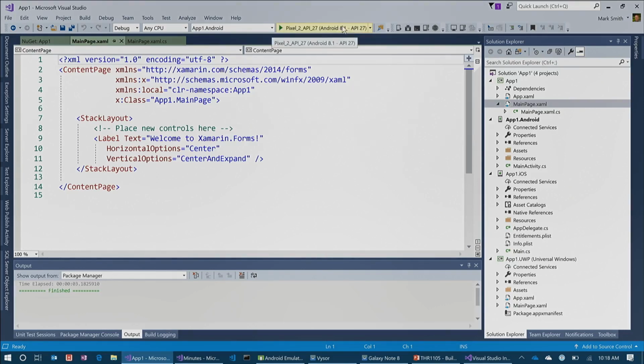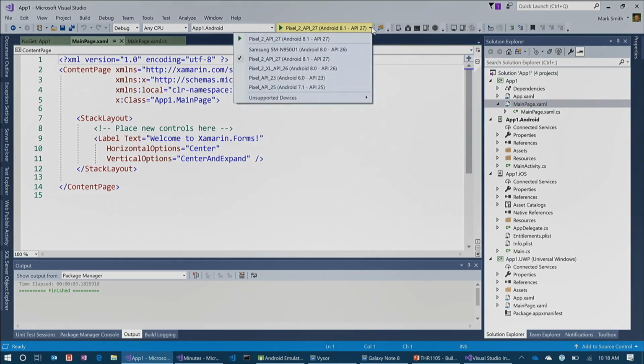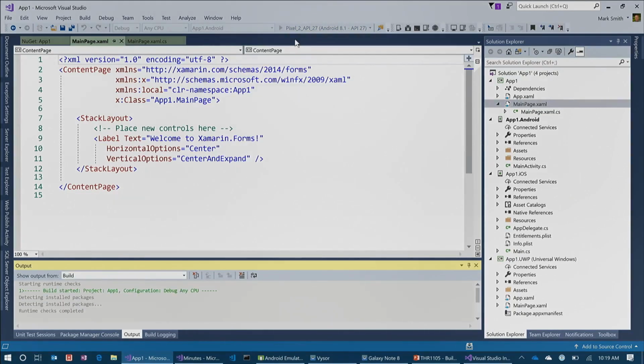Notice that up here, I've got my run button, and I can pull this down, and I have several different device choices. So I have a bunch of emulators already installed for Android. I also happen to have my Android phone actually plugged into the machine. And you can see at the very top there, it says Samsung Android 8. That's this device. I could actually just deploy it right to this device and run the app right here. I'm going to leave it on an emulator just to start, but I'm going to go ahead and run it while he explains kind of what's going to happen here.